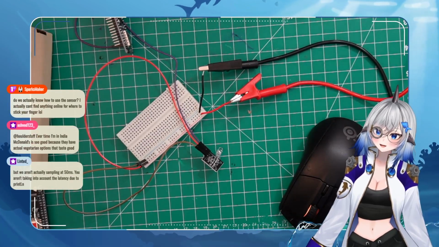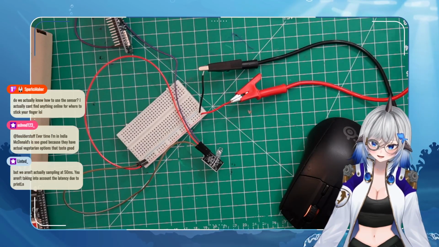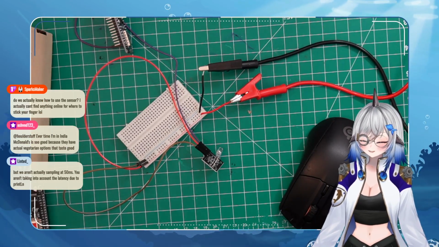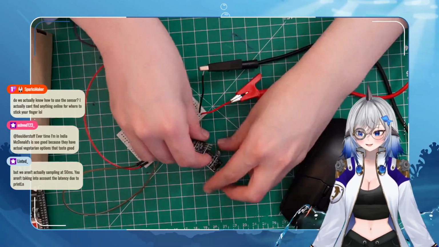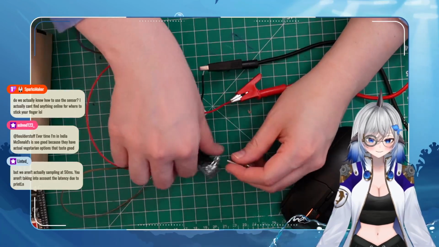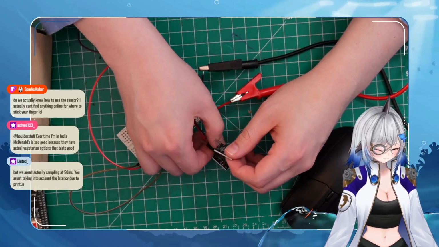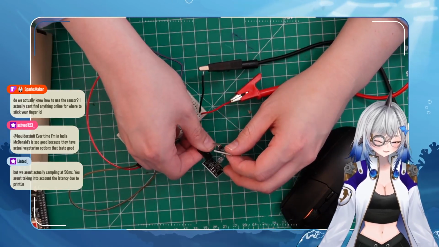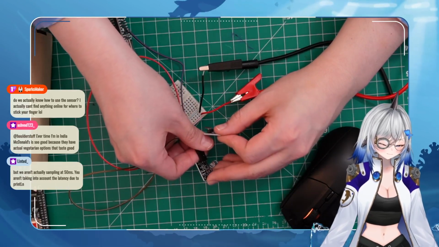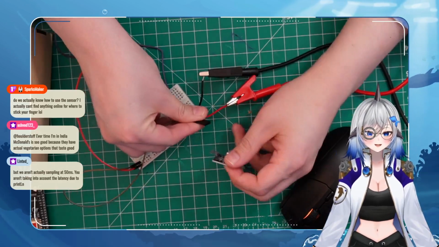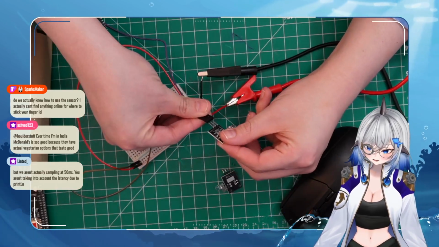Oh, yes. But we aren't actually sampling at 50 milliseconds. You aren't taking into account the latency due to the print line. That's correct. That is correct, Linted. However, hold on. I'm processing your message mentally. The print line should not be taking more than 50 milliseconds. Or, like, how am I supposed to put this into words?